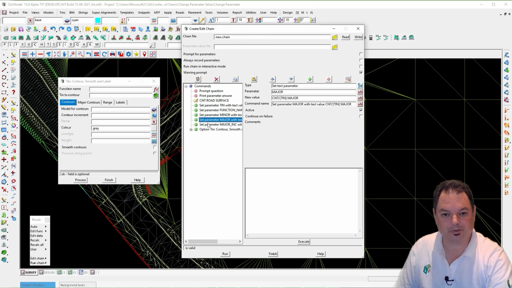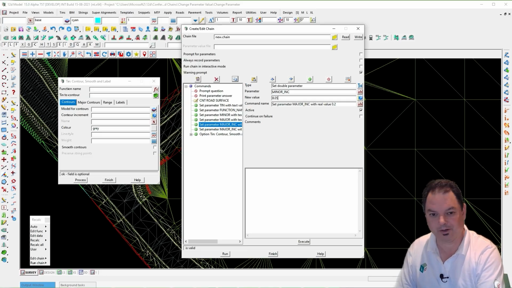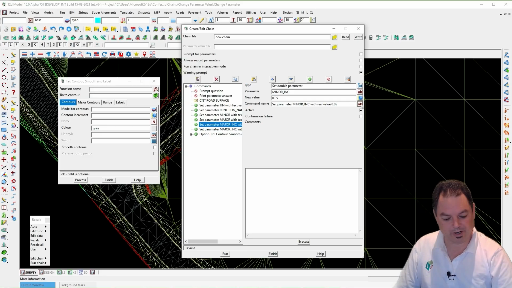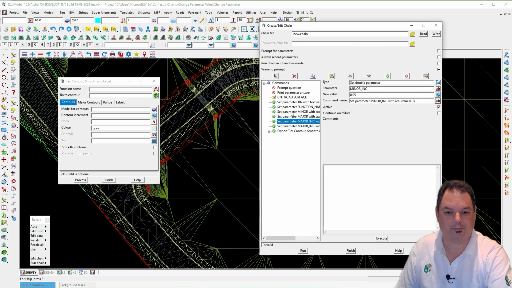And again, I might do a copy of that one. So if I just flip out of there, and if I go copy, paste, and then do the minor, I might do the minor up here, keep in line with everything else. Minor increment, and we'll make the minor increment 0.05 this time. Okay, so all the parameters have been set just to do the road surface. So they've all been done.